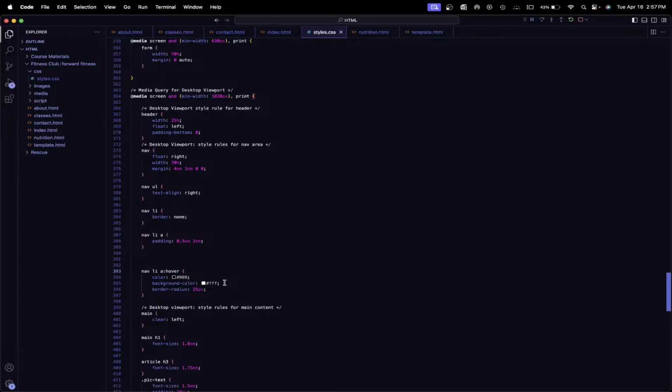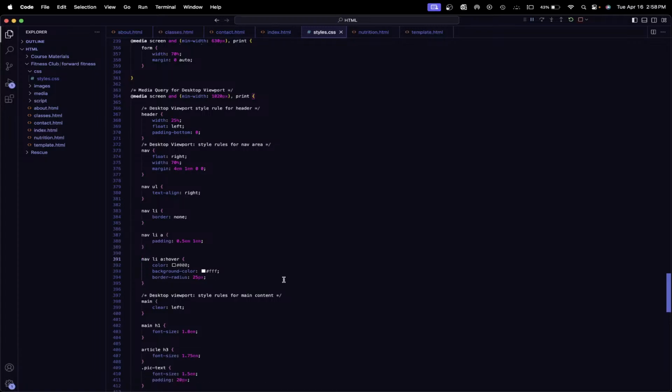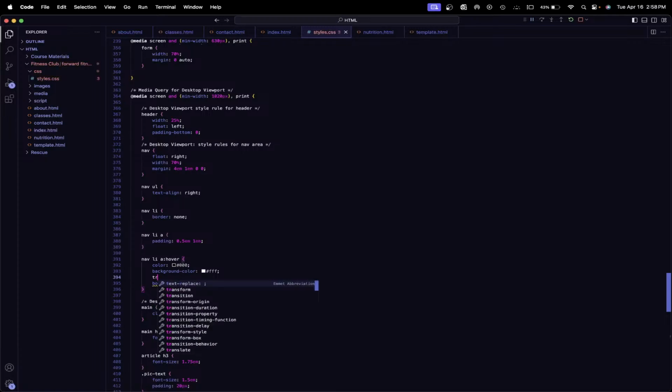All right, well, this is showing a border radius, but I don't think it's supposed to have that. All right, so let's do transform.